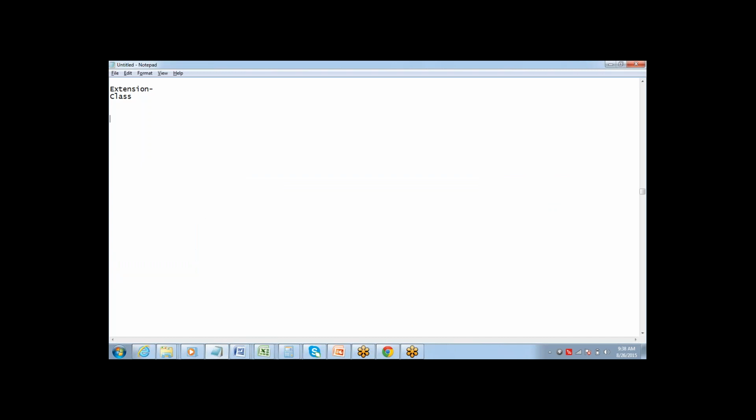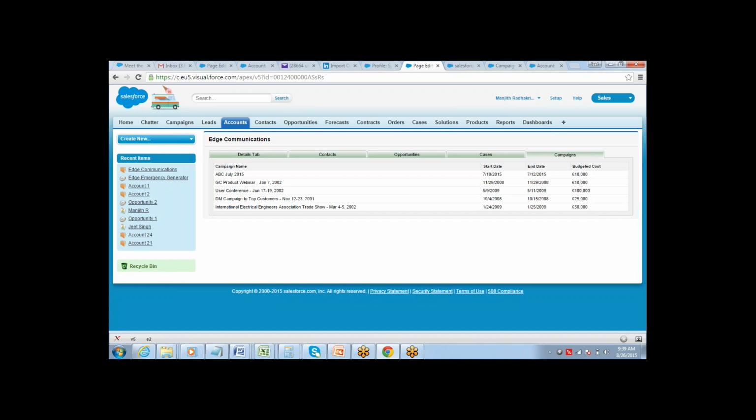Now, the next concept that we're going to talk about is how to use Visualforce pages. We have learned how to create different types of Visualforce pages: standard, standard list, custom, extension. How do we use them, or how do we call those Visualforce pages? How will my users access the Visualforce pages?